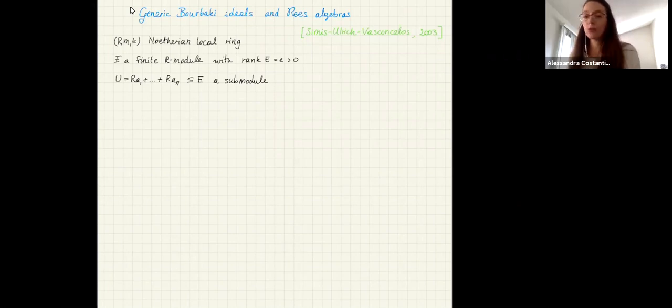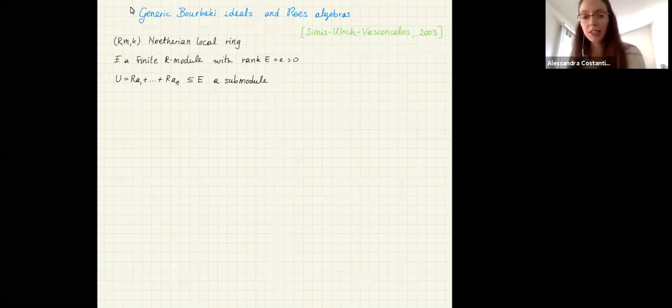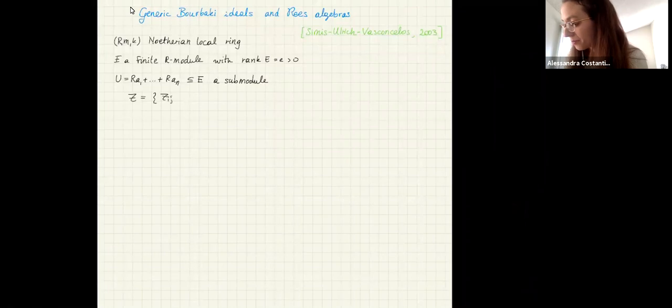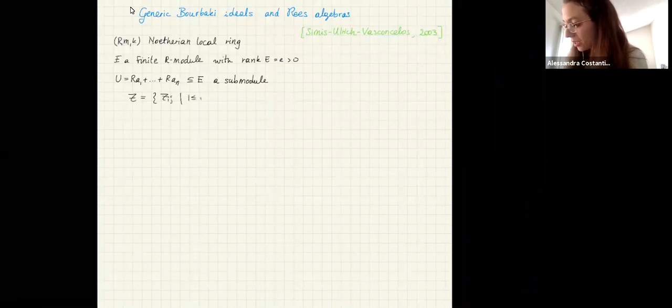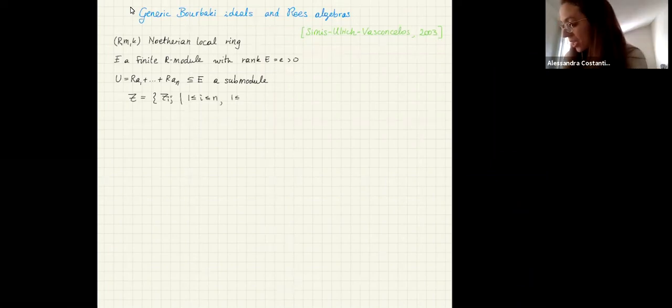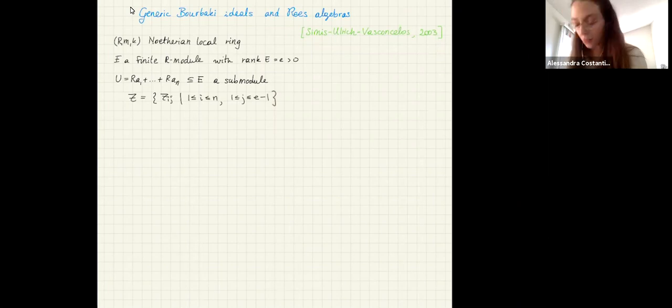So the story goes, you want to do induction on the rank. So you start with finitely generated modules with a rank, and then you do a generic extension. You construct a set of variables, c_ij, where i is the index that keeps track of the number of generators, and j keeps track of the rank, so you go on up to 1 minus the rank. Then you construct the polynomial ring adjoining all of these variables, and you call it R prime.